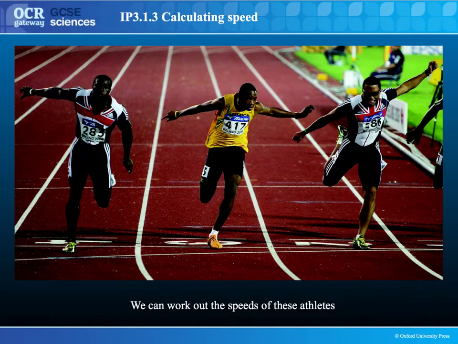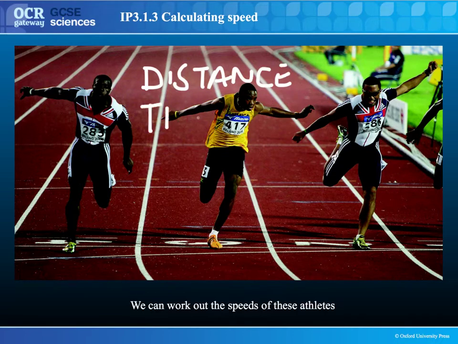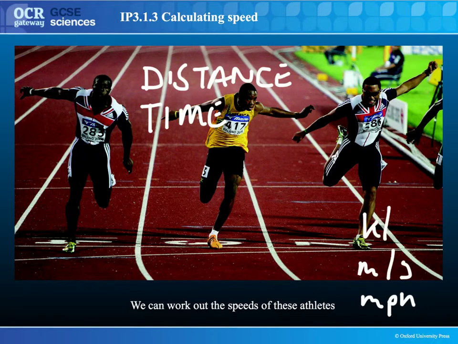Firstly, with speed. Speed is one of those situations where you can't actually measure speed directly, it can only be calculated. And you can only calculate it using two values: distance that something travels and the time it takes to travel that distance. For that reason, speed is always measured in a unit such as meters per second, or miles per hour, or kilometers per hour, or meters per minute. It must have a distance component and it must have a time component. That's where the units for speed come from.